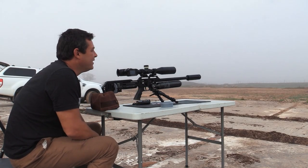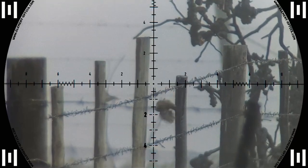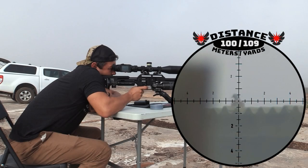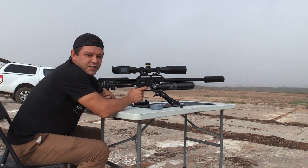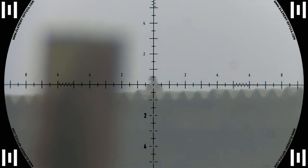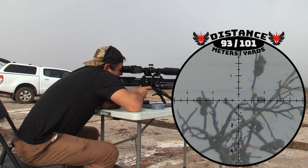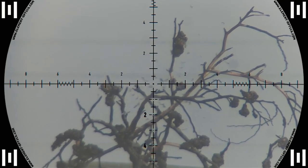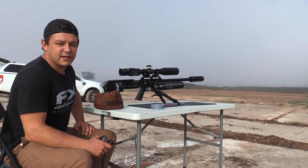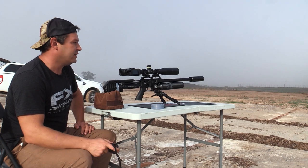Got him — I completely estimated that shot. I just held it under; I kept my turret where it was but knew it was a little bit closer, so I held under. I think I barely got him on the head — he is down. Got a pigeon in the head at 100 meters exactly — typical headshot wound. Visibility has improved; I can see to about 120 yards now but the rangefinder is still useless, still giving me 28 meters no matter where I range. It's pretty thick still.